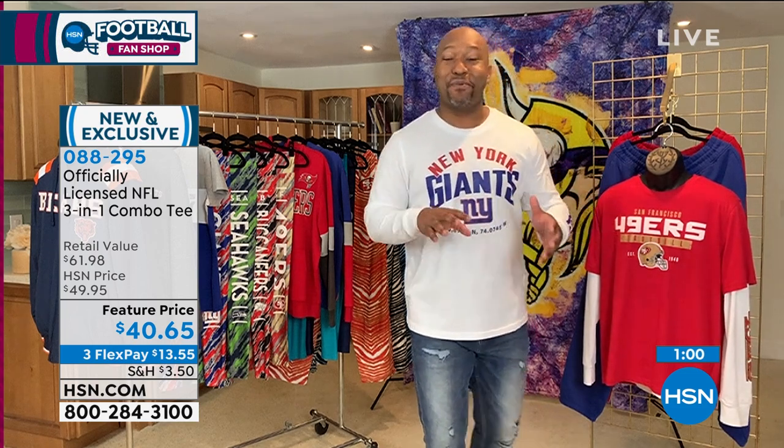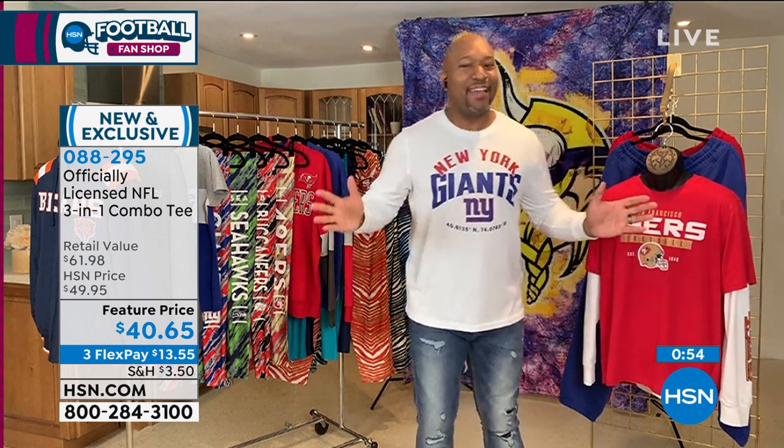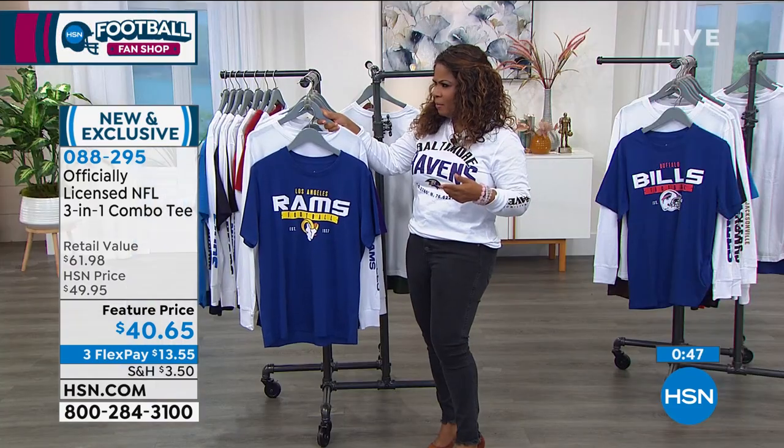You can mix and match these shirts. If you're a boyfriend, girlfriend, husband, wife — you all can mix and match. You can say, 'Today I'm wearing the long sleeve, you get the short sleeve.' So there's a lot going on, and I love the fact that you get two shirts in one. I feel like I'm double-teamed a little bit.